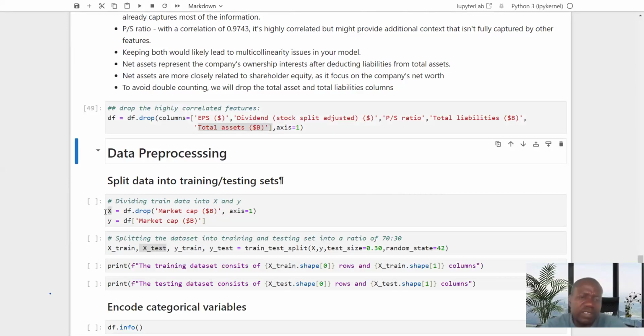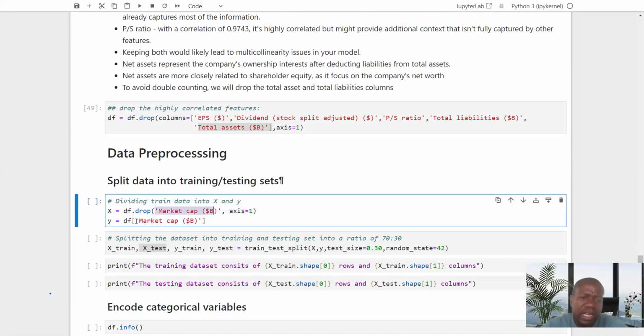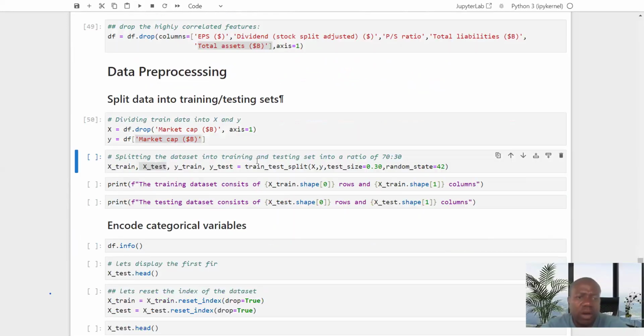In splitting the data, we'll first drop the target variable, and again we'll select the target variable. So this is the function. Then secondly, we'll now split the data into training and testing using 70:30.